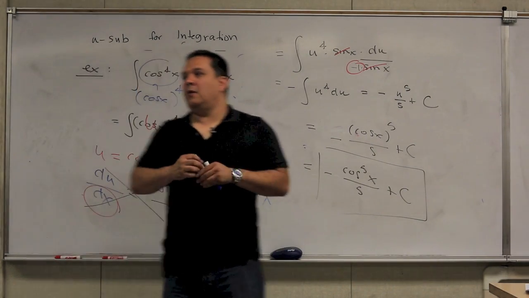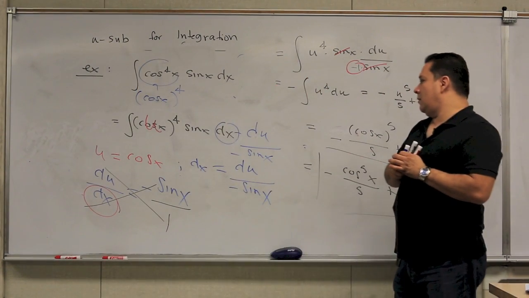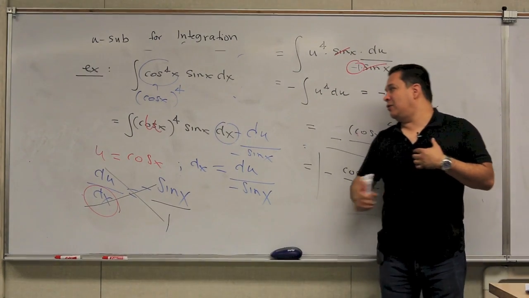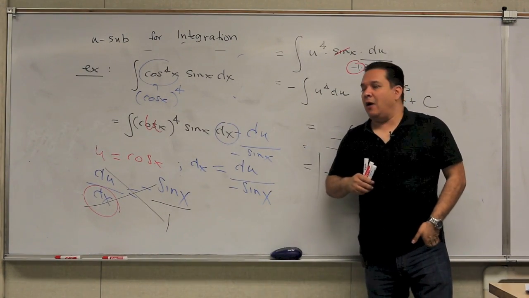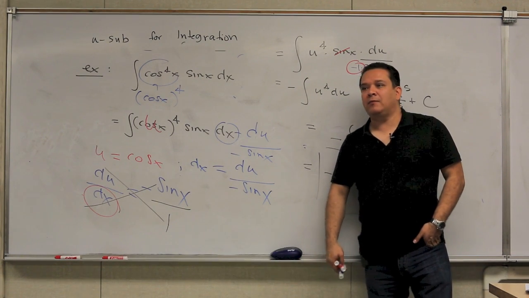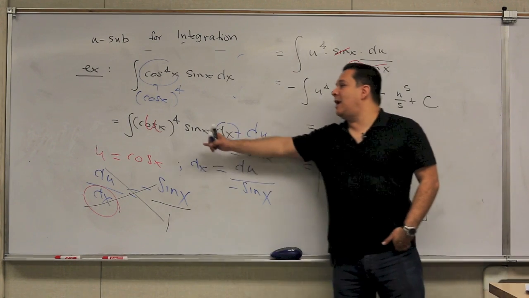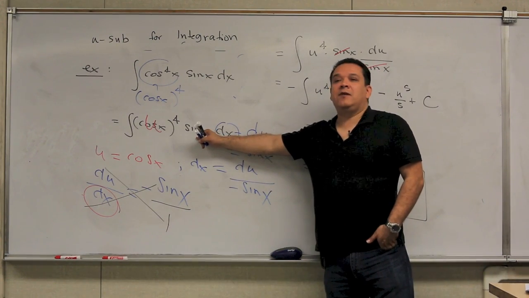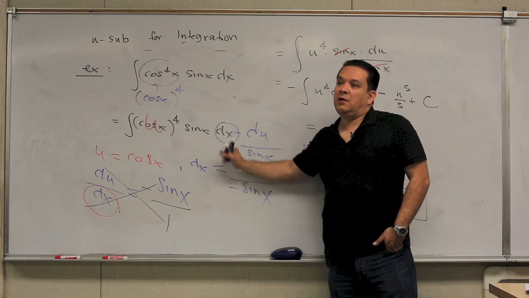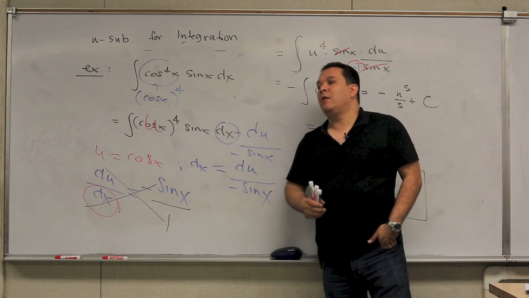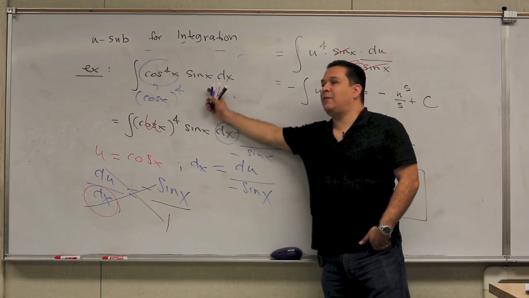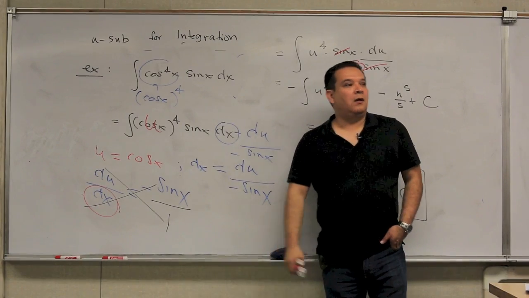In this case, could you have solved for du also? Yeah, you could have. But in all honesty, like I said, I always solve for dx. I don't even care at this point whether this can be du or not, because I know you're going to get your appropriate cancellation here. So it doesn't matter. But always solve for dx, because most of the time it's not going to work out nice. Okay? You guys okay with that?